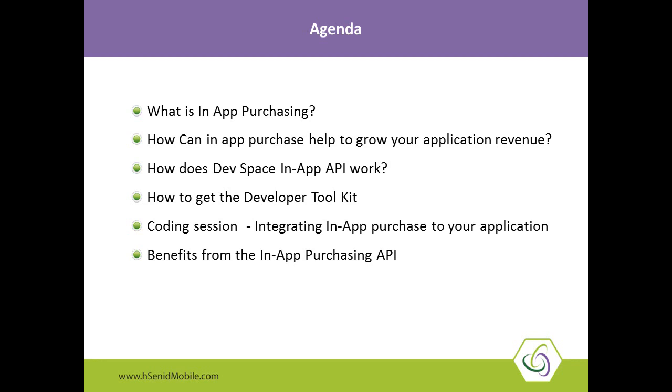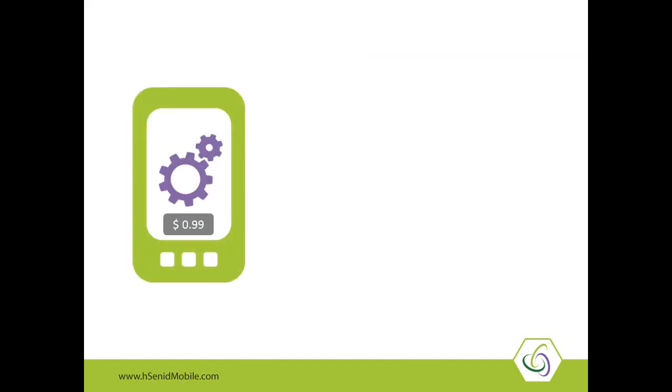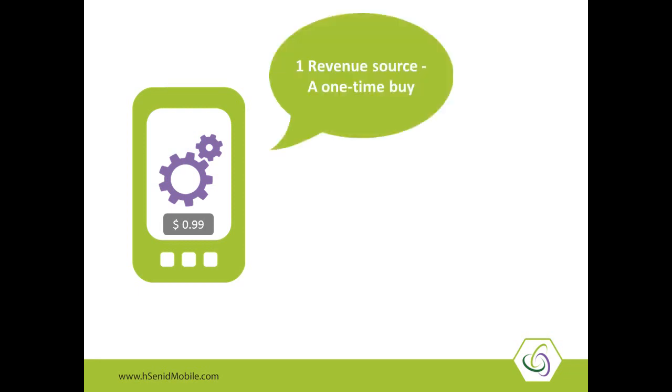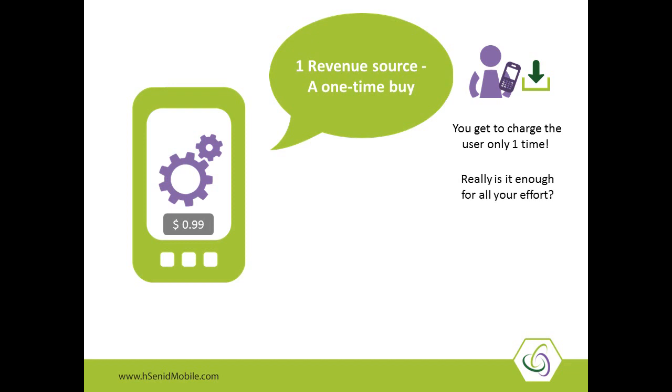So let's say you have this great application, but your only source of revenue from this app is when the users buy your application. That means from a particular user, you get only one chance to earn revenue. For all the hard work and time you put into this application, that just might not be enough. What if you can turn this one-time sale into a steady, ongoing stream of revenue? Now this is where in-app purchasing comes into play.